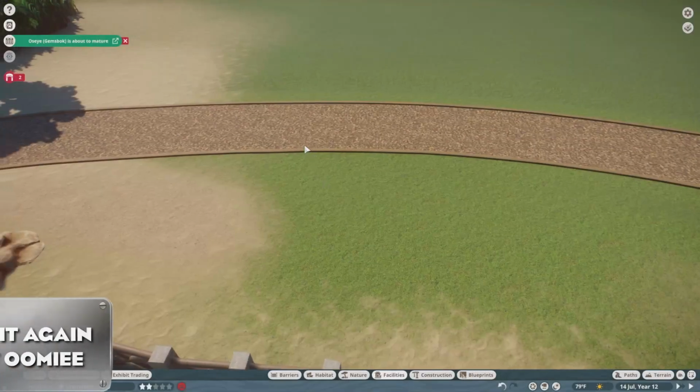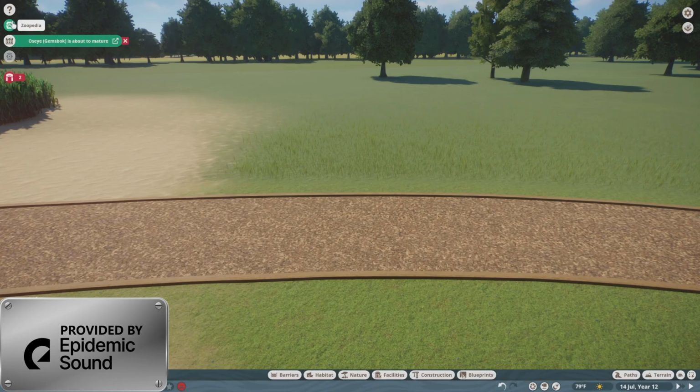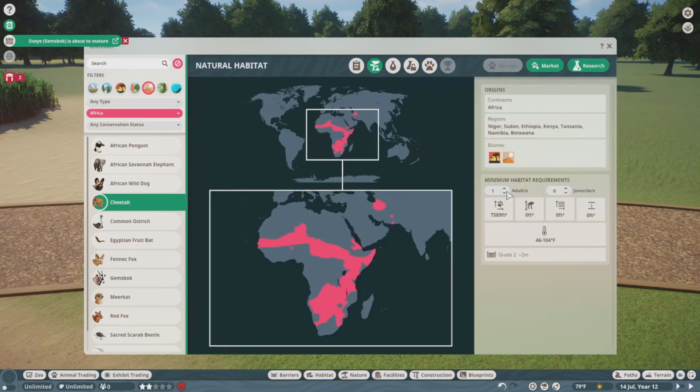Alright, I've done it again, friends. I've built another wild habitat again. And if you guessed it, yes, it's the Cheetah Habitat. And I think the name for this does fit it, Wild Horizon Park, because these habitats are wild.